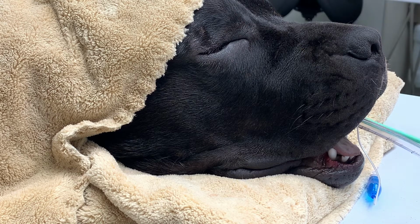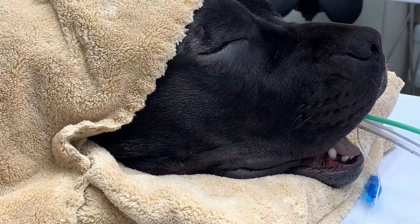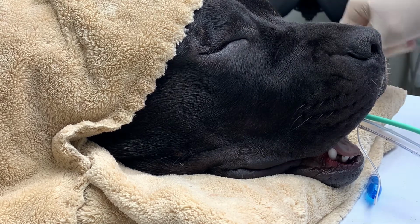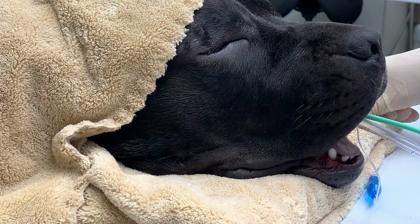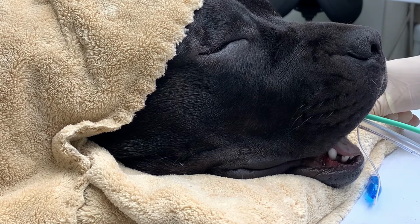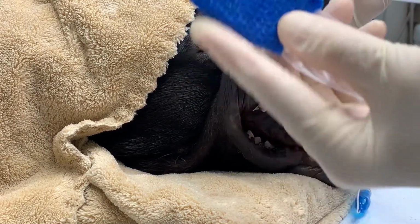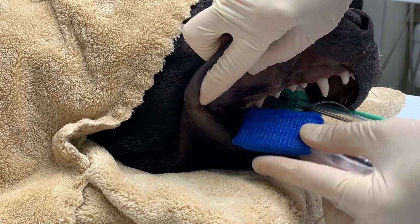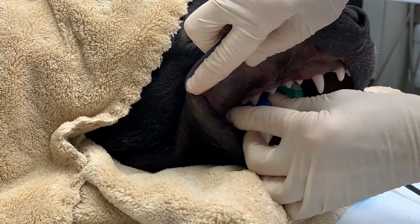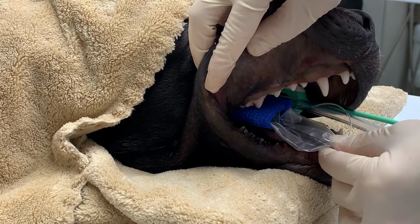Now that we have the sensor guard positioned on the left side of the mouth, we can begin acquiring images here on the right side. And for our maxillary premolars and molars, we're not going to need positioning devices to help us keep that sensor parallel to the palate. So I've got my sensor wrapped in vet wrap here. It provides some extra gripping and protection. And now I'm just going to slide that sensor in, and now we're ready to acquire these images here.